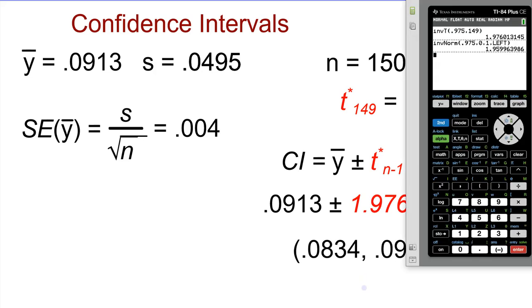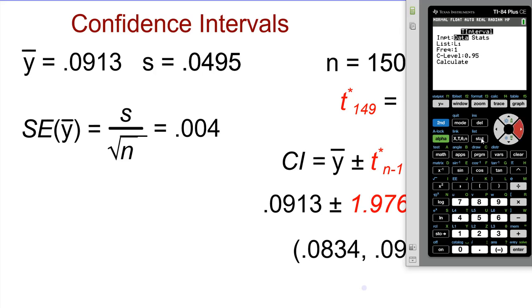Now, how would we put this in the calculator to do that? We go to stat, arrow over to calculate, test. Now, we're not doing a test. This isn't a hypothesis test. This is an interval. It's not a z interval, because remember the z is telling us it's a normal model, but instead we're going to do a t interval because we're using t distributions.